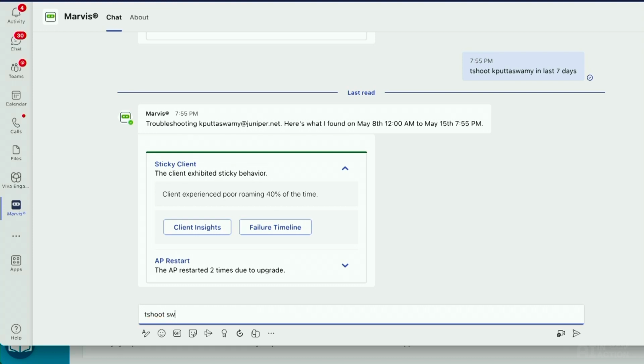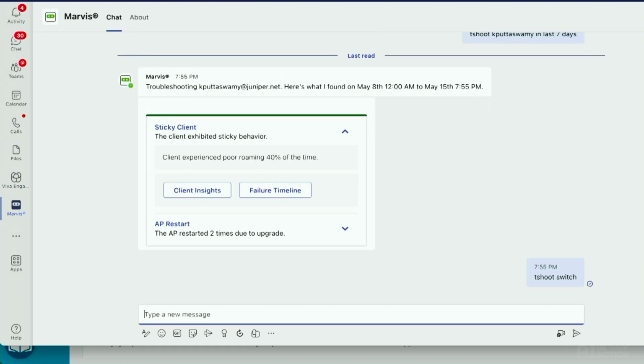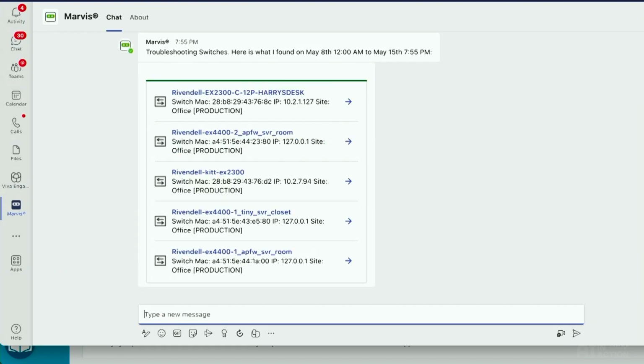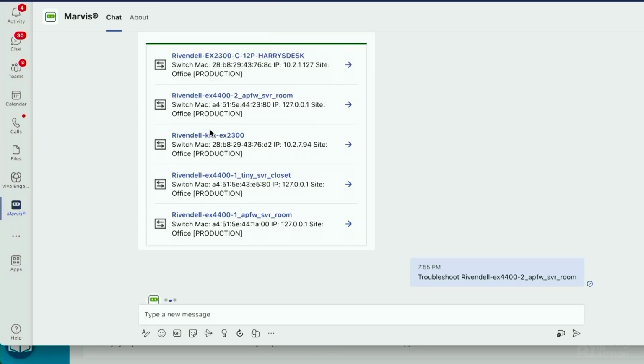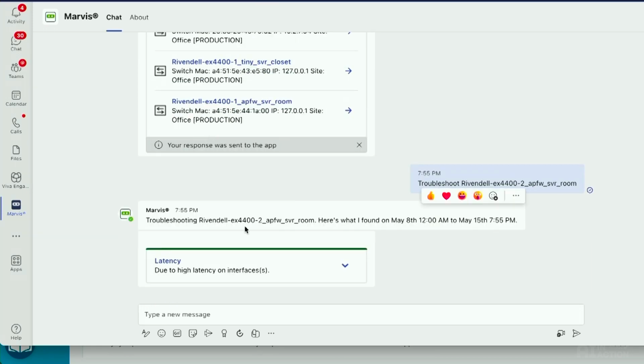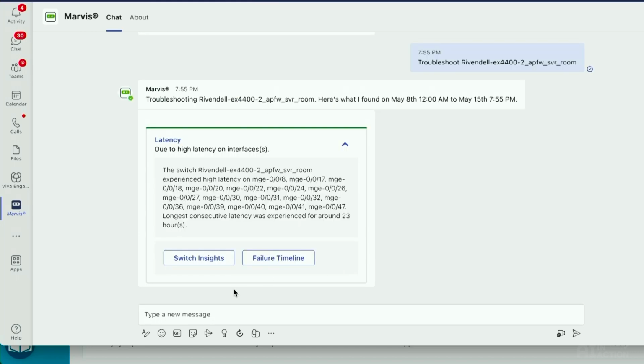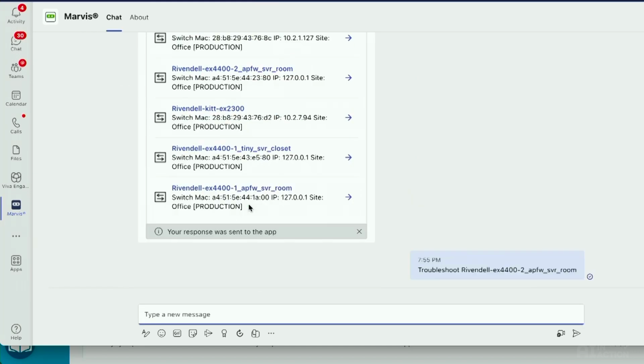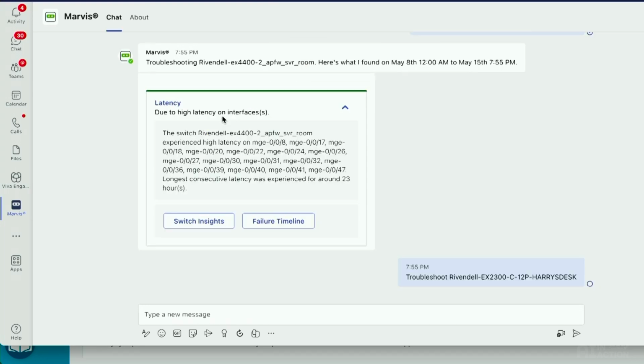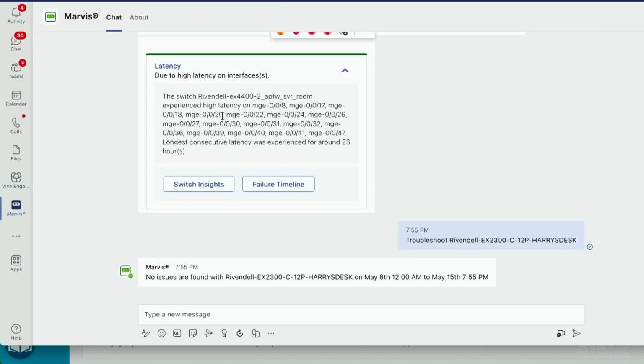And whatever you could do on the VNA, for the most part, you can actually do natively in this. How many of you are Teams customers here? Everybody, right? Literally everybody. Who is not? And so now you don't have to log into the Mist dashboard. Marvis is sitting on your Teams channels with you, and it can stay there. It literally can stay on that Teams conversation and just keep answering questions as you go through this.